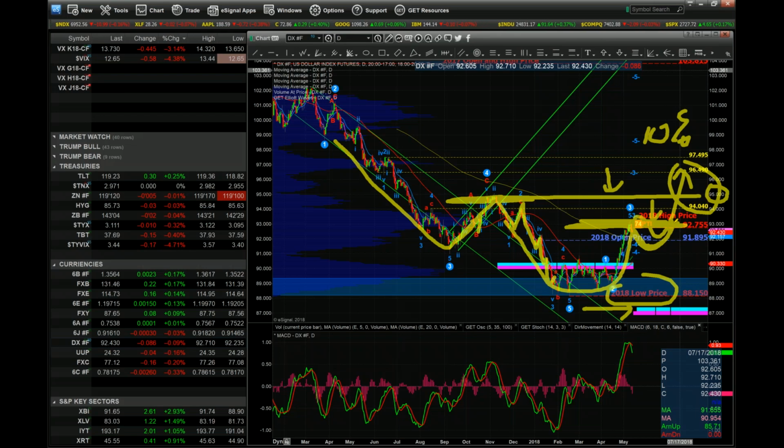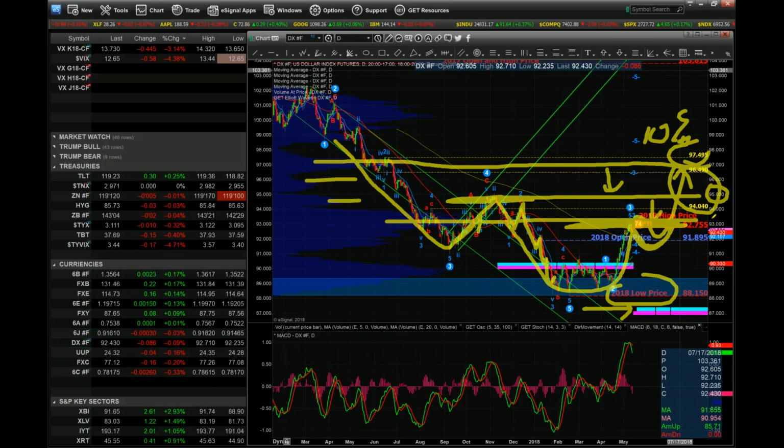And then you get a 10% move to the upside, which would put us up in this area right here. And you can see this volume over price. If I were to extend it all the way out, that is the measuring objective. There are a couple of small ones right here, and then a really big one right here, which is kind of where we're sitting right now. You can see that elevation in the MACD, so I would not be surprised to see it come down and then make another run up. So that is playing out according to our script.